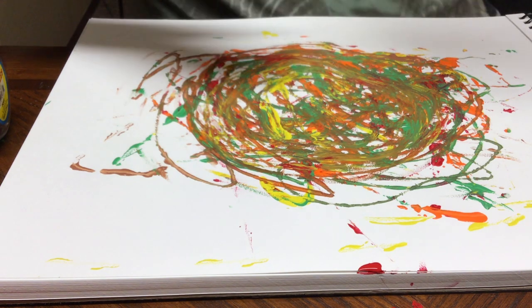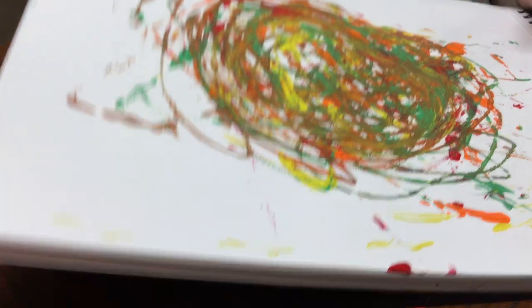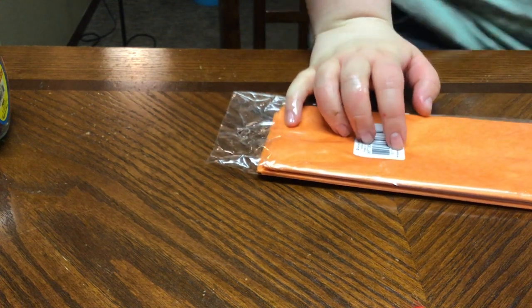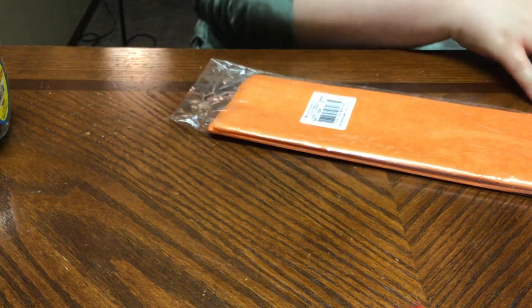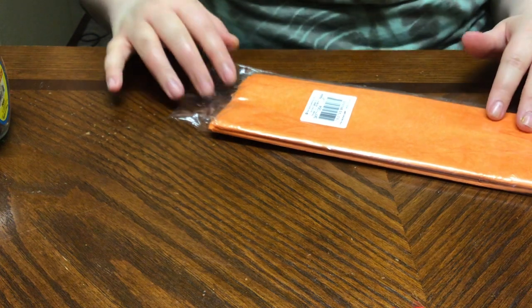I'm going to let the marble painting dry, move it out of frame, and switch to our next project. There's a spot of red on my table — I don't want it to dry. I'll quickly get a little bit of paint off my fingertips, because for the next project you want to have clean fingers. The next project is actually pretty simple — you'll just need about two or three things and it's really fun to make.